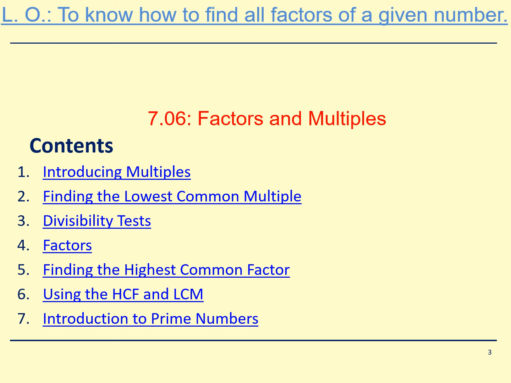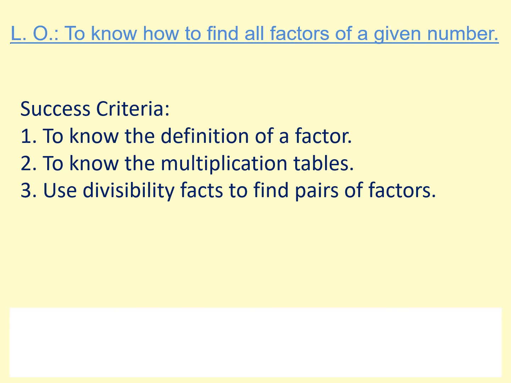So, this topic is factors and multiples. On the previous lessons, we've learned about the multiples, how to find the lowest common multiple by listing, and on the previous lesson, we've also learned about divisibility tests, how to divide numbers by 2, 3, 4, 5, 6, 8, and 9. Today, we are going to learn about factors of any number.